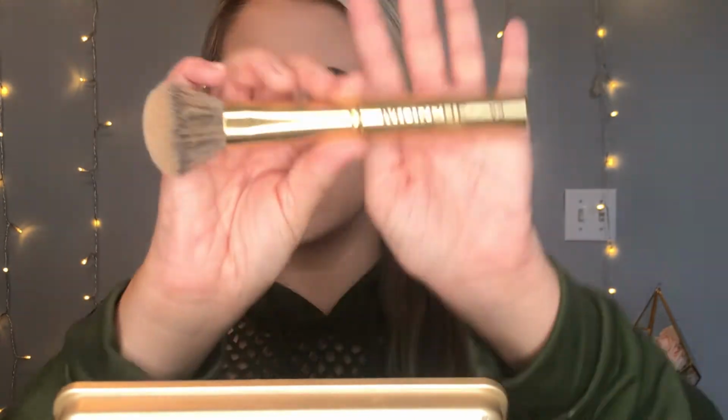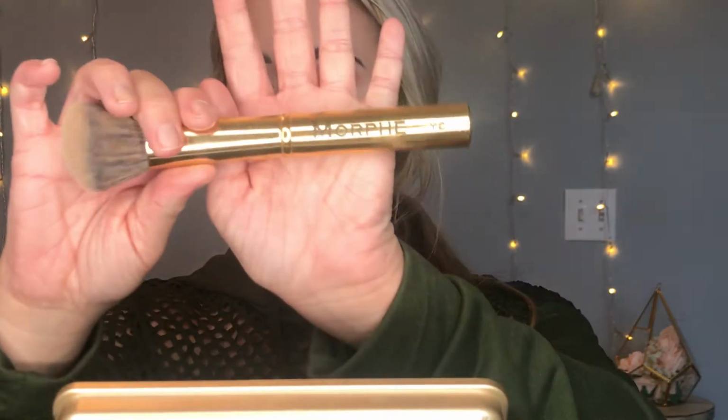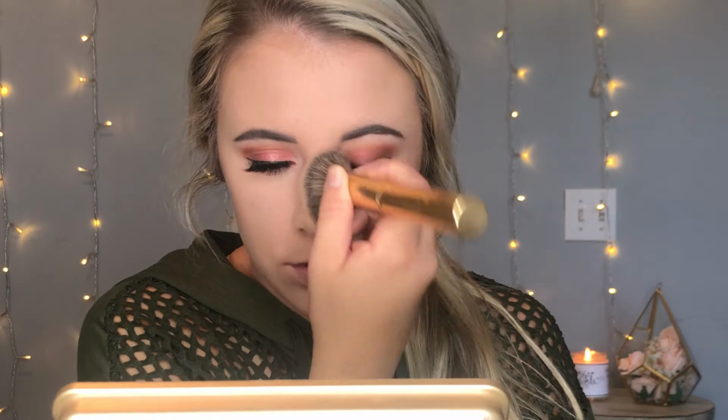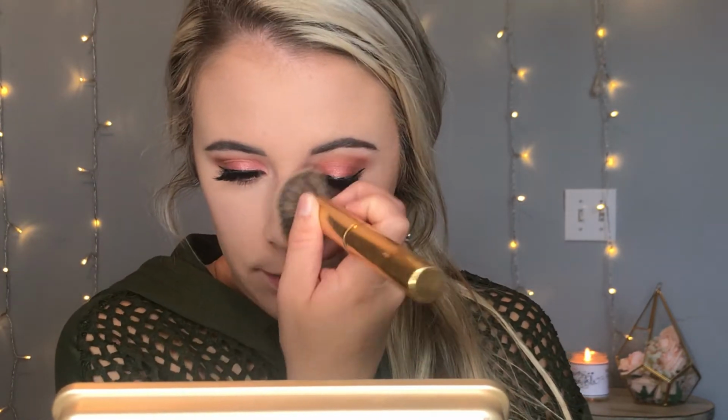And how I would recommend blending out your nose contour is not brushing up and down, or taking another brush and blending it out. I would take the Morphe Y2 brush or any dense fluffy brush and just pounce on top of it. This will help blend out the shade without having to do brush strokes, because if you do that, it could take out some of the powder and some of the foundation underneath, and it's just patchy.